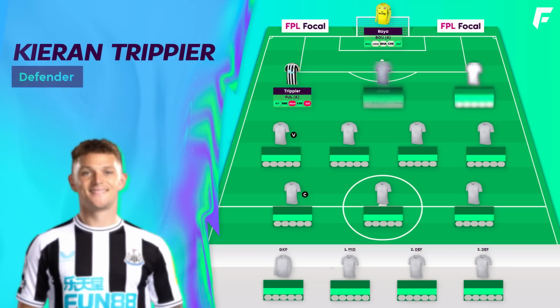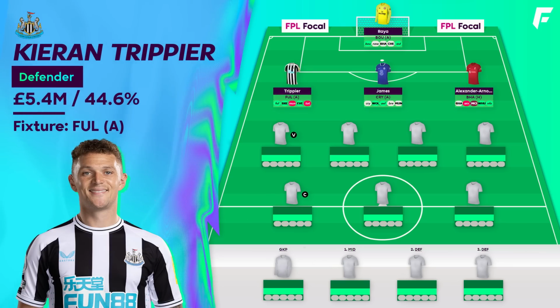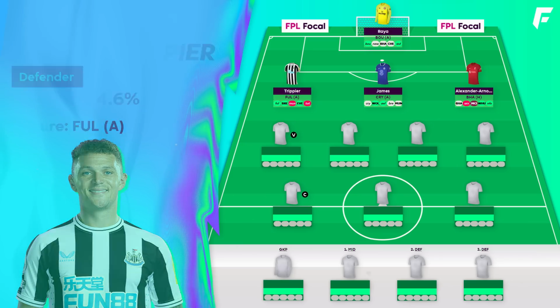The back 3 is James, Alexander-Arnold and Trippier, a premium back 3. Right now you'd say a back 3 is the way to go, as there's some great mid-priced midfielders and strikers. These 3 are the top 3 among all defenders for expected goal involvement this season, incredible value with clean sheet potential and attacking potential. Trippier, as we know, is on direct free kicks and corners for Newcastle, and he won a penalty last time out, taking up dangerous positions against Bournemouth.